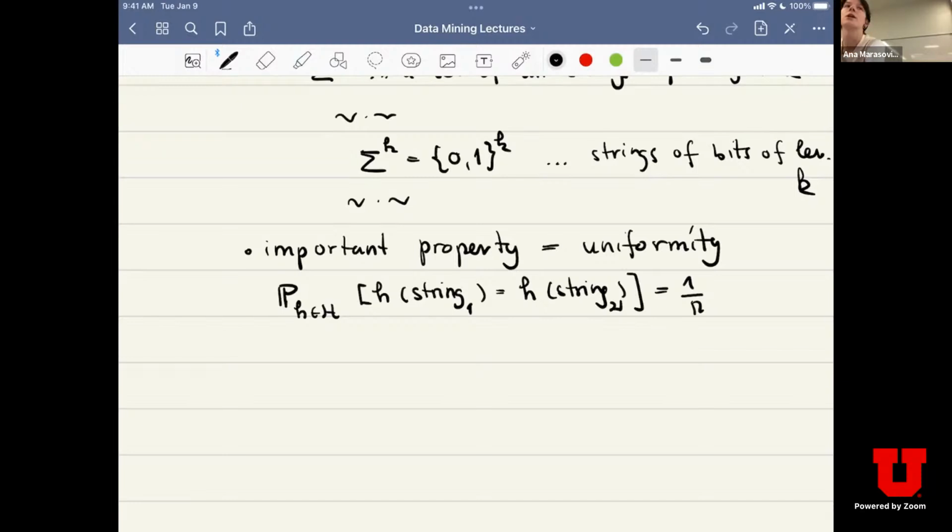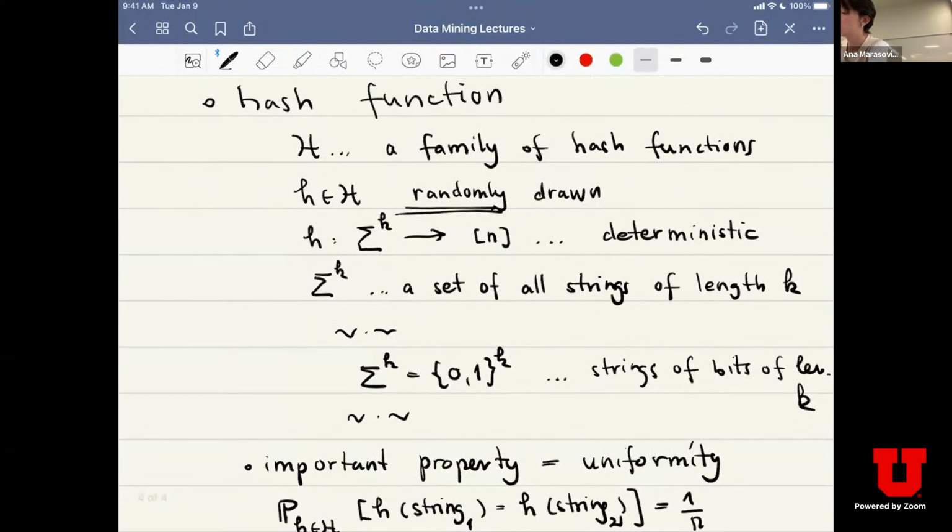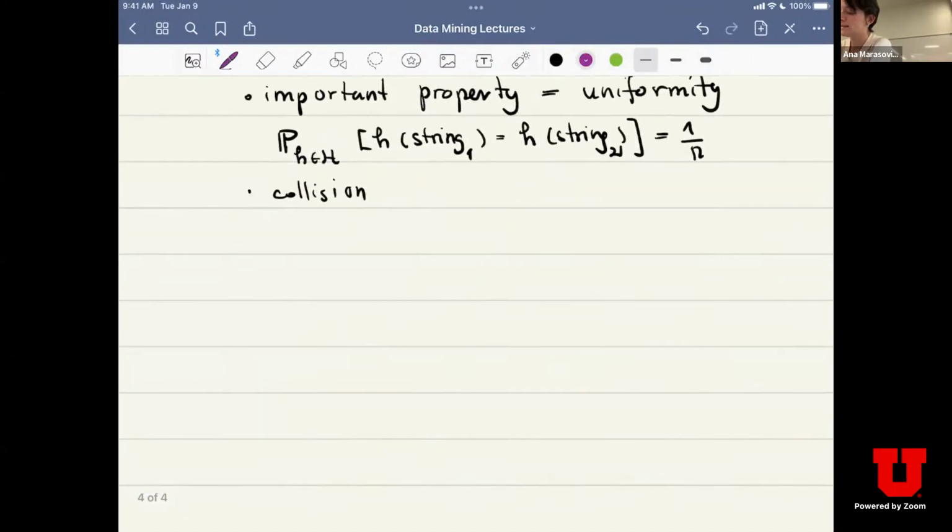Another thing important to mention, which I said informally, is the concept of collision. That's when a pair of strings are assigned the same integer, the same hash value. Basically, you don't want too many such collisions, because then one hash value will have too many elements associated with it. So one thing you might be wondering is, okay, I get this mathematical notation, but how do I go about choosing the hash function? Let's see what options you have. One option is to use whatever is built into Python.